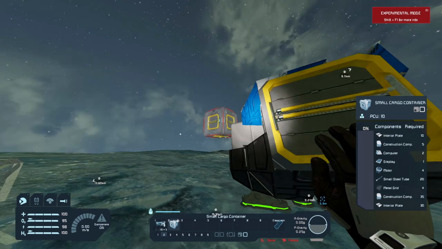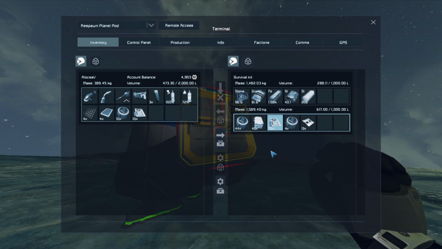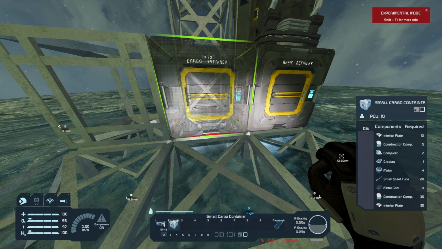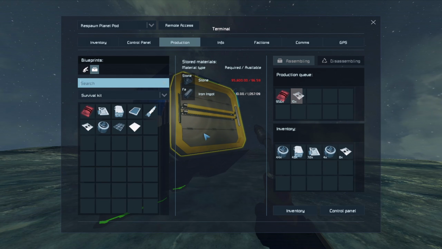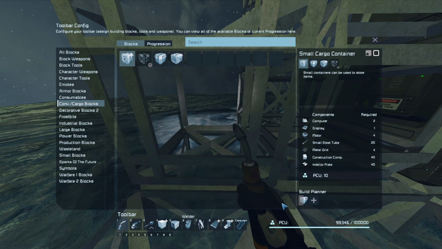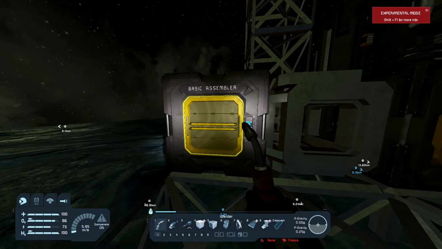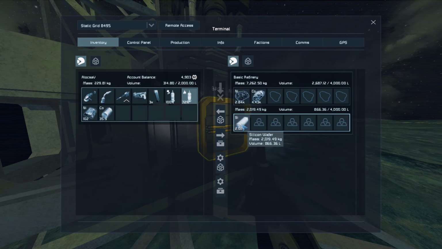I'm gonna need a display, a few motors, a few computers, and the interior plates are coming in. Okay, let's put a little cargo container right here. Unfortunately, this doesn't do the steel tubes. Okay, so I guess I'm gonna have to finish the assembler. Let's clear the build planner and put it to this one. And there it is. I got the basic assembler, which is awesome. So let's put some stuff in there.